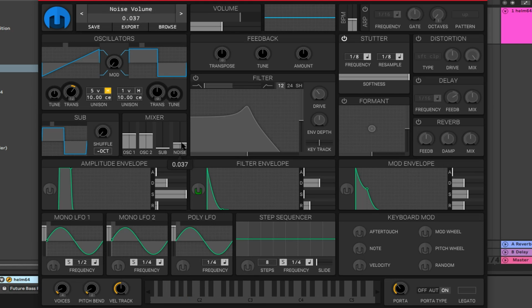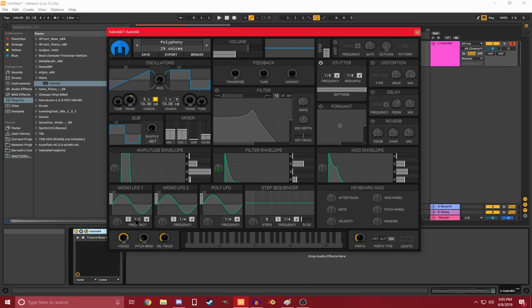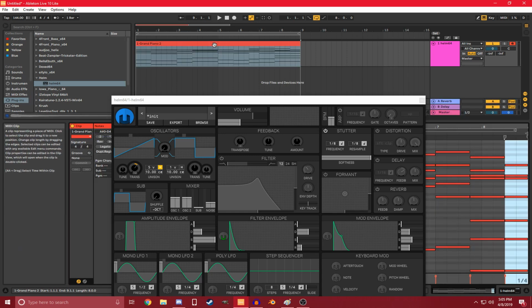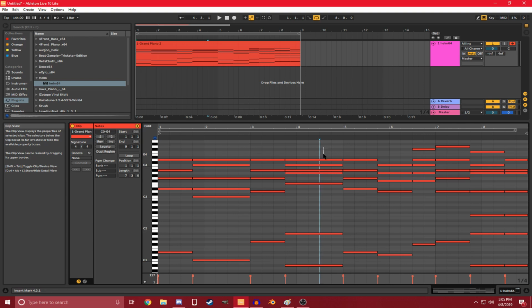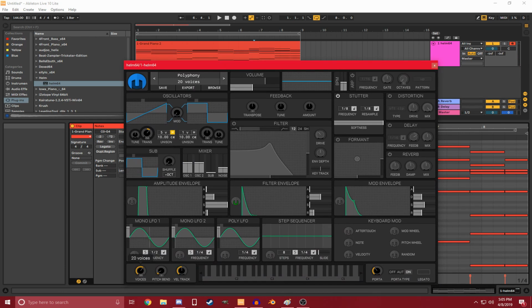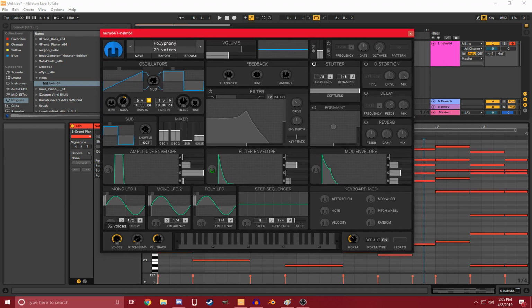Now, I like turning up the noise a little bit, and I turn up the voices all the way. Some computers can't handle it, so make sure, according to your MIDI here, how many max keys are pressed at once. So mine is 1, 2, 3, 4, 5, 6, 7, 8. So I would turn this to 8, but I don't really care that much how many are pressed, and my computer can handle it, so I just turn that up all the way usually. And then besides that, that's pretty much it for this one.